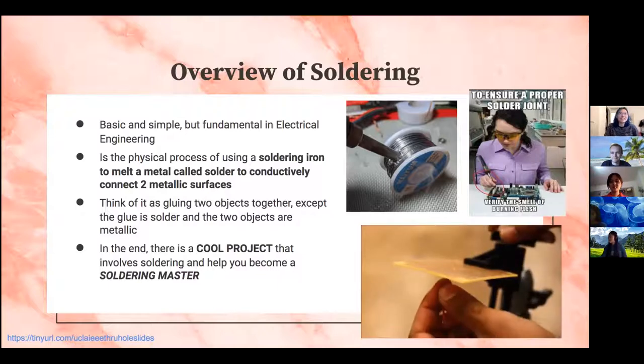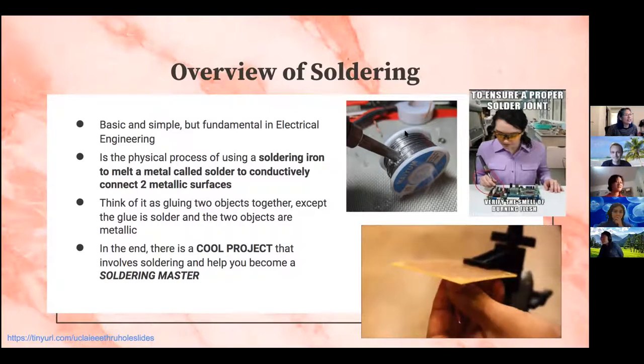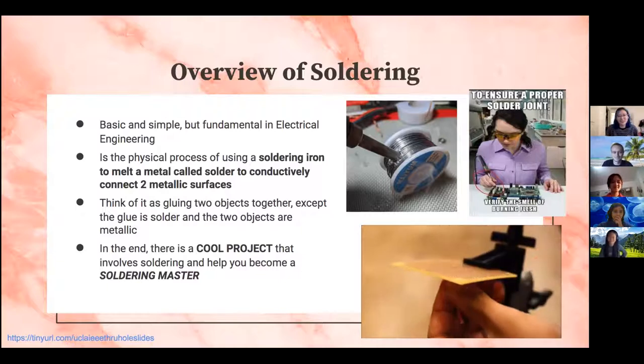I don't know if you can see her. You definitely should not hold your soldering iron on the bottom, and you should hold it on the grip. Here's another image of someone just sticking their soldering iron into the solder wire, which you also definitely don't want to do, but it looks very tempting.